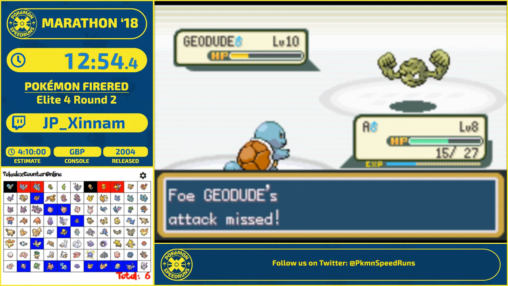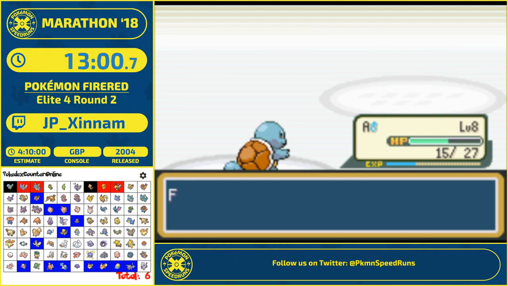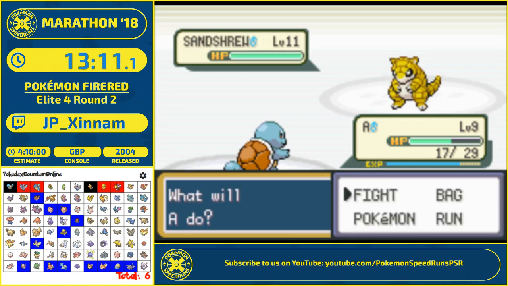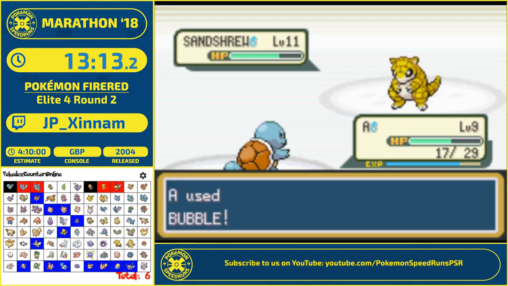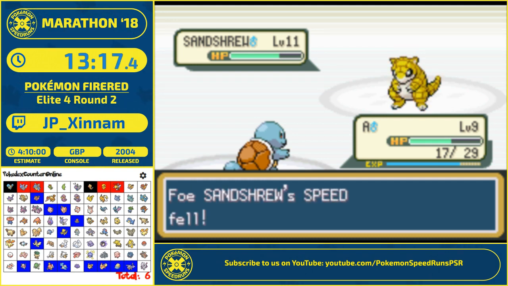The other reason we save is Sandshrew knows Sand Attack. Sand Attack is top 5 worst moves in Pokemon history. There are 4 moves, at the very least, that are in that top 5. They are Sand Attack, Double Team, Smoke Screen, and Minimize. And your 5th one, whatever. Just include those 4. Those are all awful moves. They should never have implemented them.